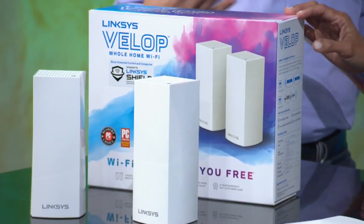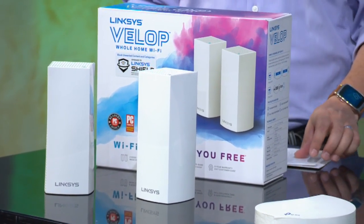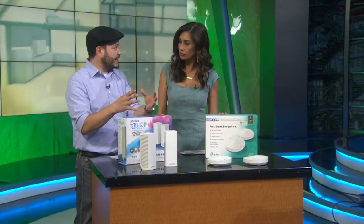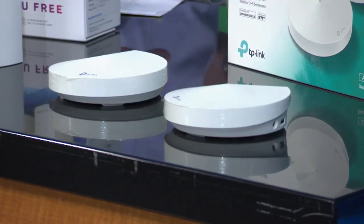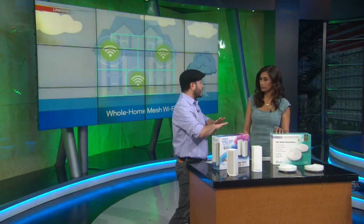Now let's talk about the real game changer — the mesh network. This is going to change your life and get rid of some of those extenders in your home. Wireless networking gear isn't something you should replace very often, so if you've got older gear and need something to help you catch up, there's the Linksys Velop and from TP-Link, the Deco series. Instead of one big router, you have individual stations spread throughout your home positioned where you have trouble spots. Mesh creates a broader Wi-Fi signal where you'll get your fastest speeds throughout a much larger floor plan — and these are very different from old repeaters, which would slow you down a lot.